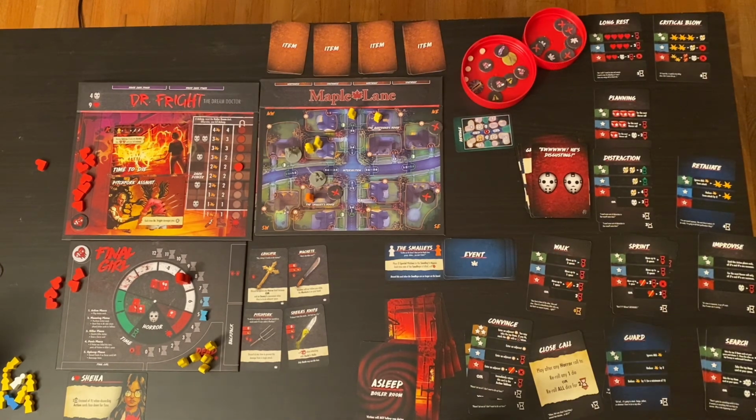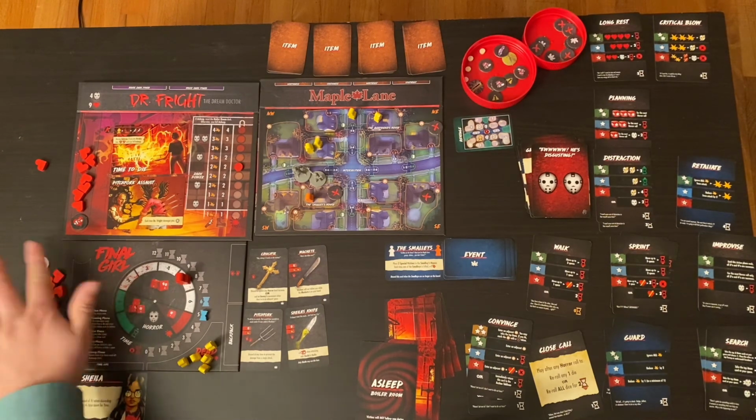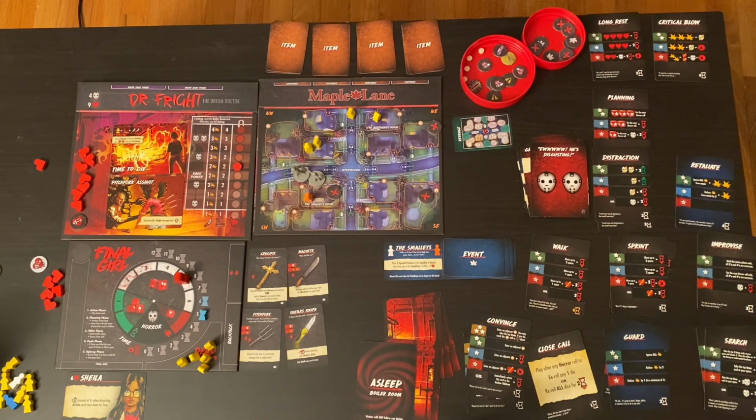Okay, so for his turn, he moves 2 spaces. I think this might be it for Sheila here. He gets 2 attacks, and yeah, that's the end. So, we put up a decent fight at least. Not the ending I was hoping for, but well, there's always next time. We can try it again with Sheila, or we could try a different final girl. Yeah, that's how the game goes sometimes, I guess. We'll see you next time, anyway.